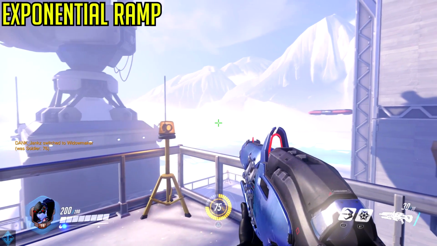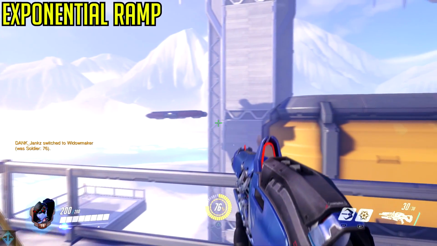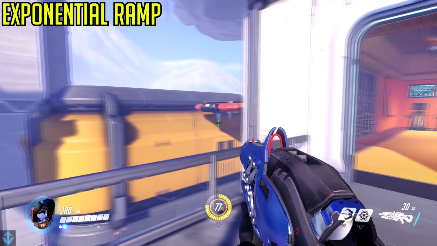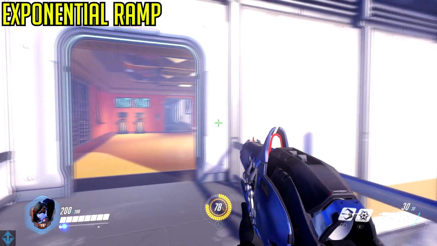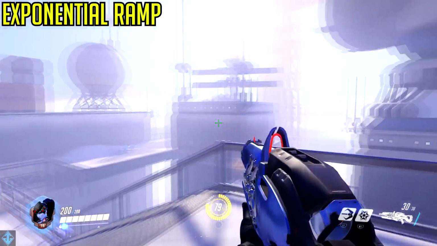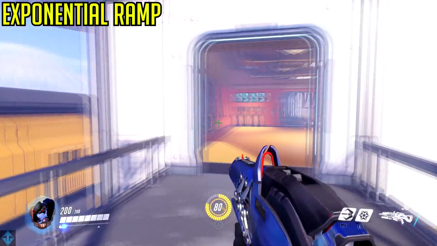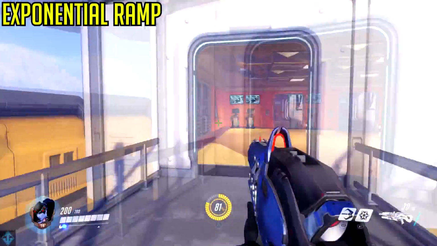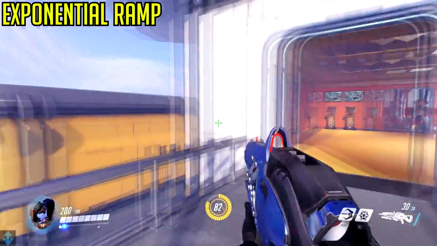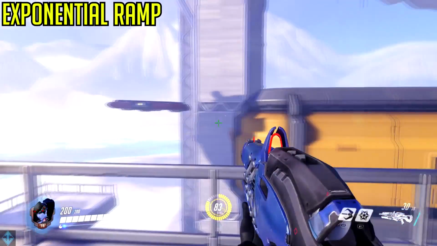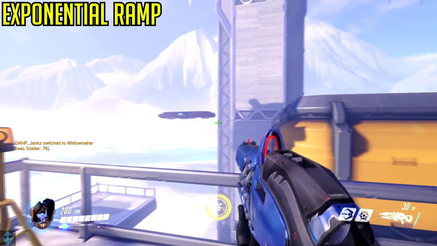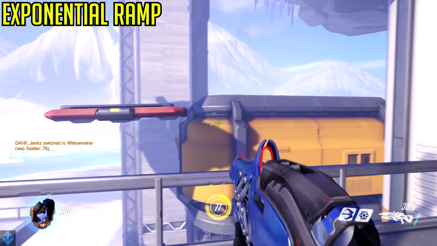Now with exponential ramp, if you move your right stick a very little bit, as you can see, it's very slow. I'm talking barely moving it, okay? Like I'm at about half right now. And then you slowly go to 3/4 and then 90%. It increases as you move. That is the difference between dual zone and exponential ramp. Exponential ramp makes it a lot harder to make really, really small adjustments to make a precise shot.